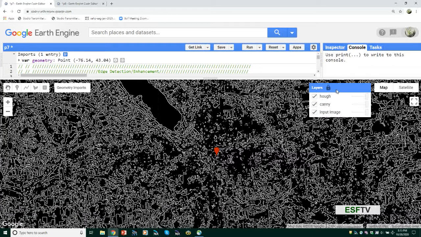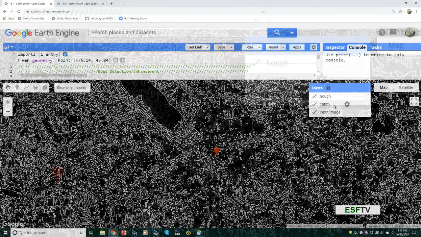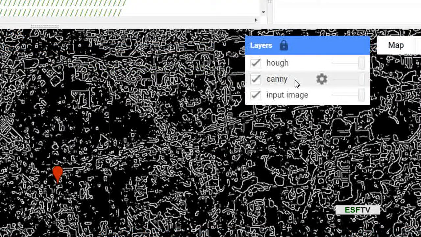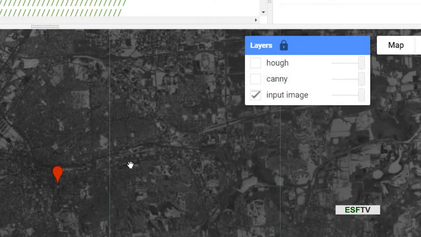At first, there are three different layers, as you can see there. There is the input image, the Canny edge detection, which is the second layer, and then also the Hough transformed Canny edge detection layer. I will first show you what the input image looks like.